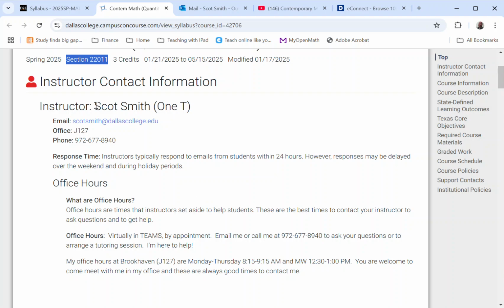My name is Scott Smith. Scott is with one T, and that's where my nickname comes from, 1T. So you can call me 1T, you can call me Mr. Smith. Some people call me Scott or Mr. Scott. I'm pretty easygoing about that. My email address is here, Scott with 1T, Smith at dallascollege.edu.